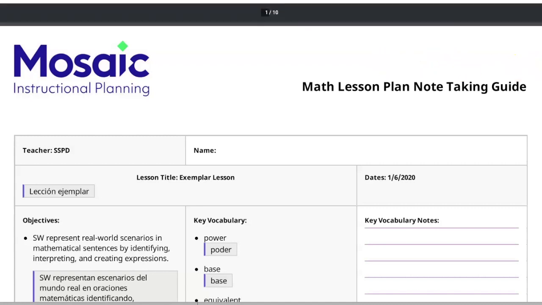I will tell you this from a logistics standpoint. If you want this to be a paper and pencil experience, and you want to print this note-taking guide for your students, you must first download it. If you download it here and then open it in Adobe and print, it'll print as is. It'll look like this.